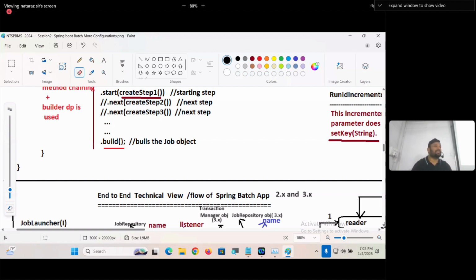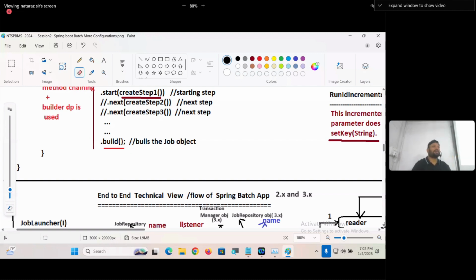So that means we should know how to configure the reader, the writer, the processor, the step, and the job, by supplying multiple inputs through method chaining or the builder design pattern.